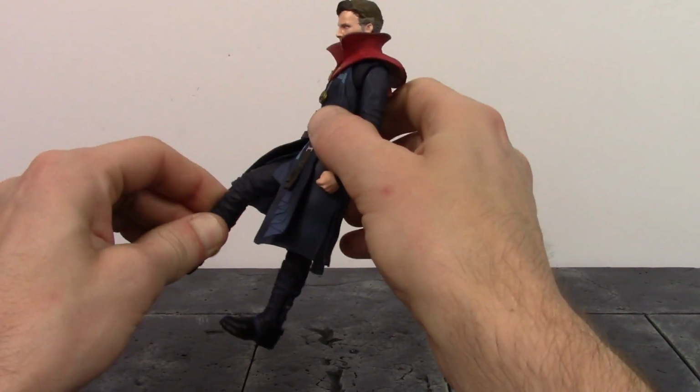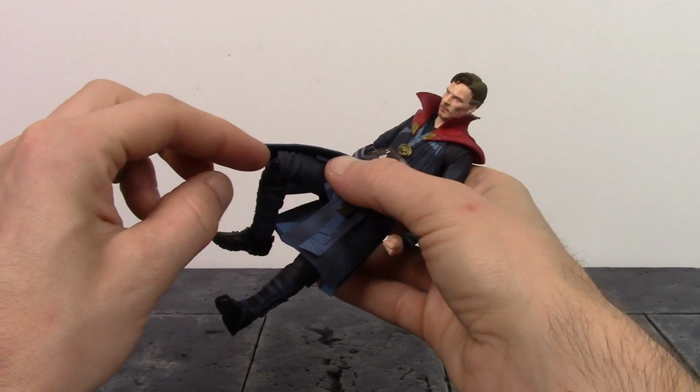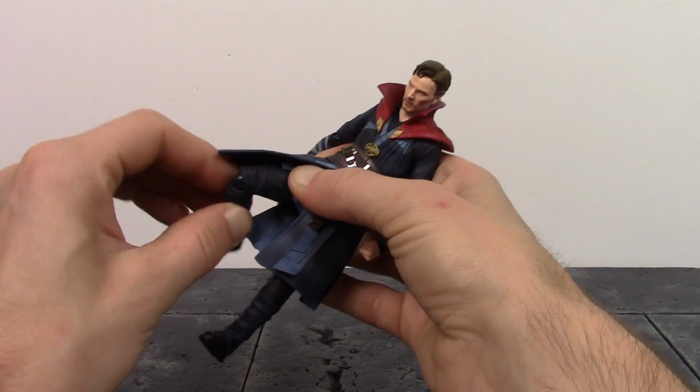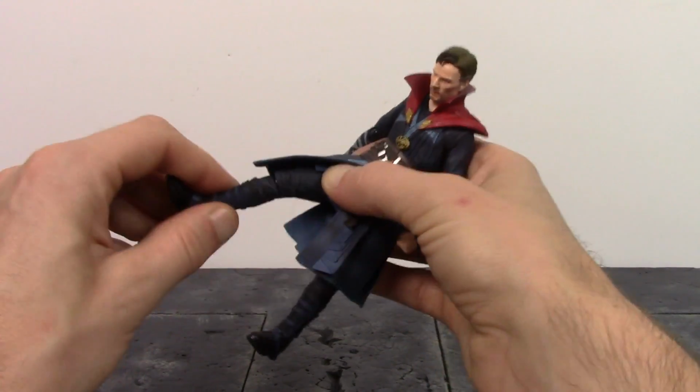Then we have a single jointed knee that bends back almost all the way, so that's good. And then where the knee joint connects into the thigh, it can swivel a tiny bit, and then it can also swivel a little bit where it connects into the lower leg.